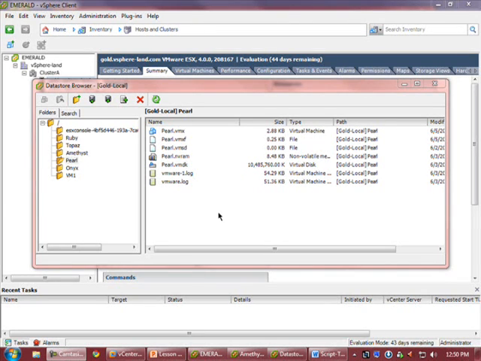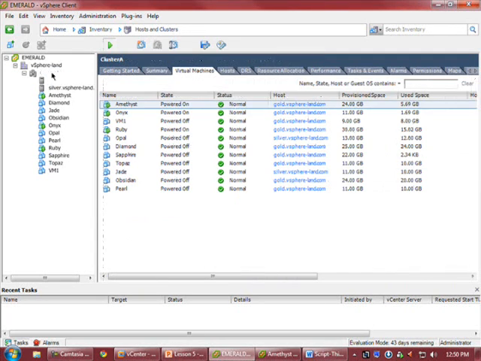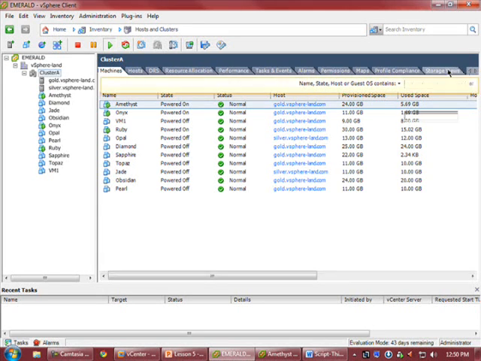Okay, let's take a look at the final method for looking at virtual disk information, and it's probably the best method. It's a view called the storage view. It's only included in vCenter Server. If you connect to an ESX host directly, you will not see this view. It's available on every object, so if you select a host, a VM, a cluster, or a data center, you'll see that. We want to select the cluster so we can see all the VMs in that cluster.